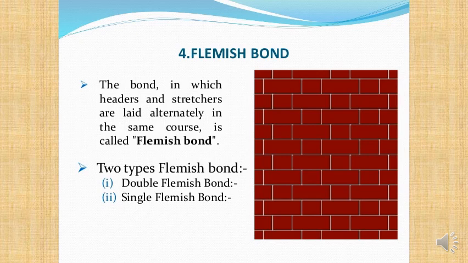And yeah, it's at least one stretcher thick, but that's called a single Flemish bond, where the wall is one stretcher thick. But there is also another kind of Flemish bond called a double Flemish bond. Now, with a double Flemish bond, basically the wall is 1.5 stretchers thick, because those stretchers, even in the depth of the wall, will overlap. So that's called a Flemish bond.